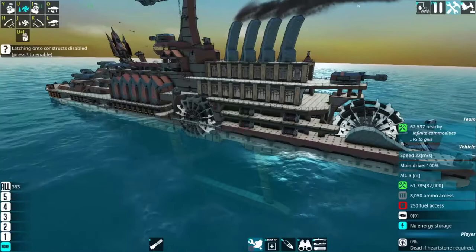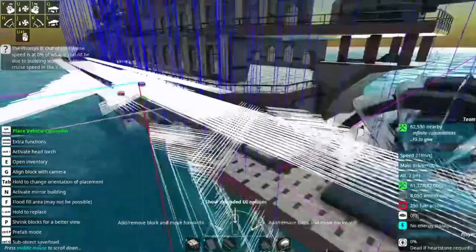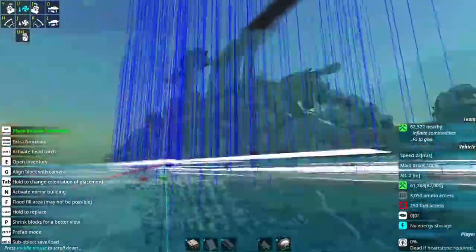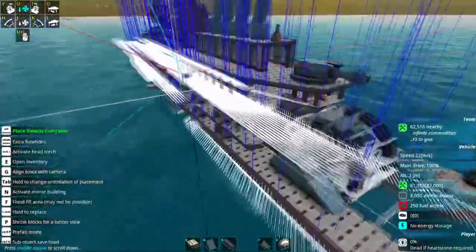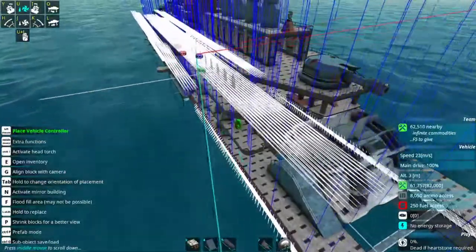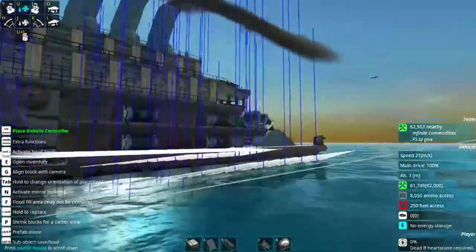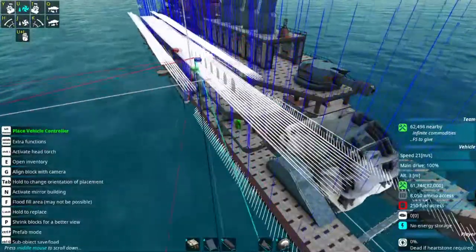Let's bring up the force diagram. The force diagram seems to be a bit confused, actually. It's not showing any force from the paddle. Oh, wait, yeah, there we go. Yeah, there is actually less force on this thing, I think. Oh wait, that's because the ship's just much bigger. Never mind. Yeah. But yeah, this is what the force looks like on this ship. It looked a lot more wild and much harder to understand when the paddles were slanted. But yeah, there we go.